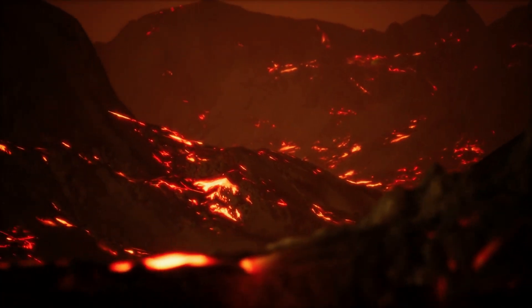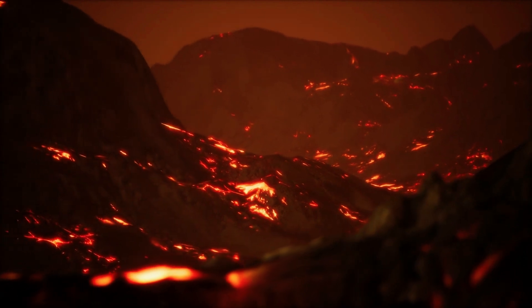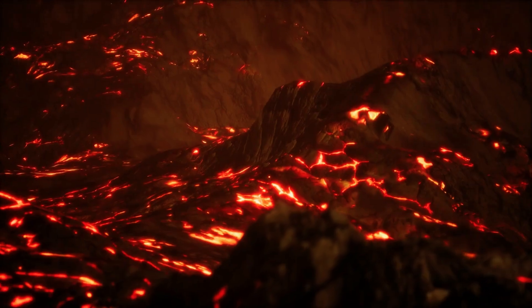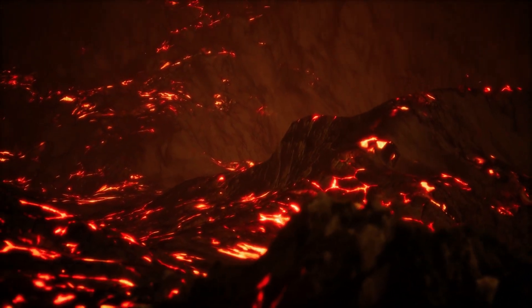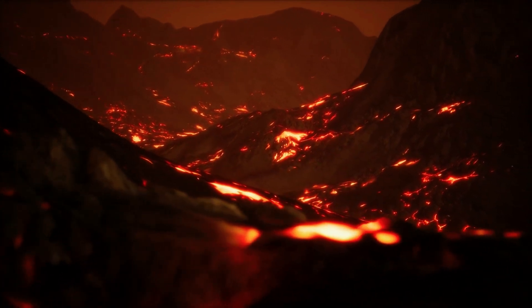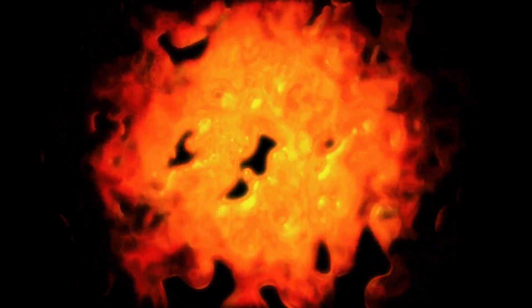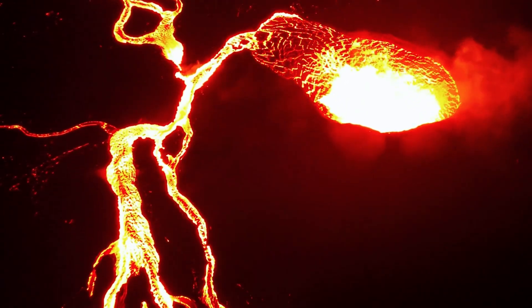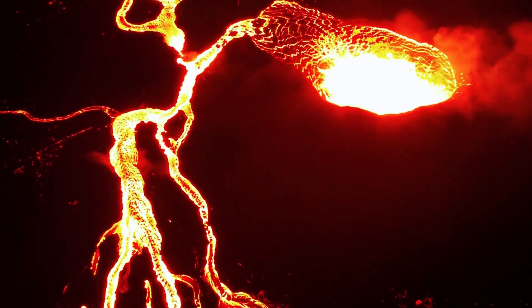The first magma chamber reaches 7 miles in depth, 56 miles in width, and 25 miles in length. The second magma chamber lies 3 kilometers under the first one and is 4.5 times larger. Fortunately, only 7 to 17 percent of the total amount of lava is in a liquid state. Both chambers are connected to the liquid part of the mantle, the deep shell of the Earth made of liquid lava, and it is the circulation of magma between the mantle and the chamber that is a cause of concern for many.